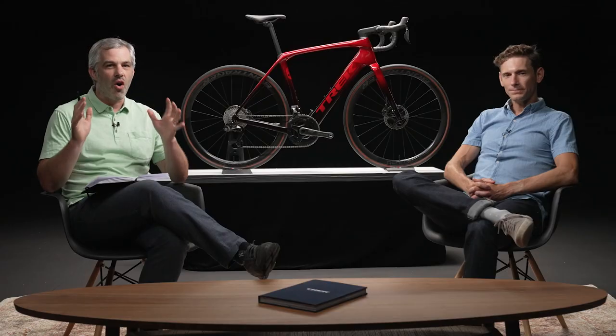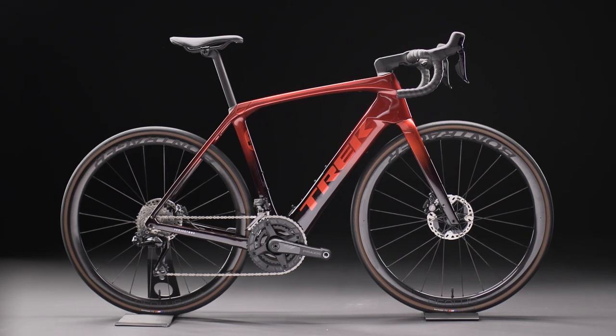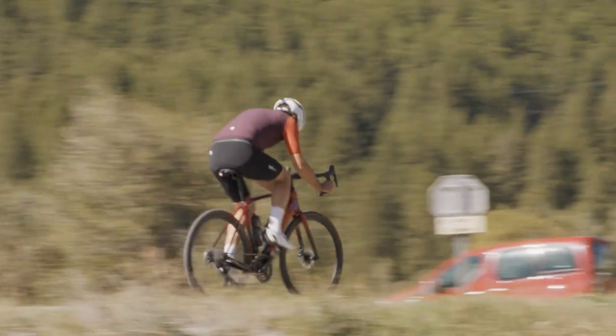Hello and welcome everyone to Trek's newest road product introduction. I'm Ben Scheer, Director of Learning and Development, and we're very excited to introduce you to a first-of-its-kind road bike here at Trek. The all-new Domani Plus SLR is an electric road bike with an incredible ratio of lightweight design and high-speed max assist. Here to further introduce us to this exciting new bike is Jordan Roosing, Director of Road Bikes.